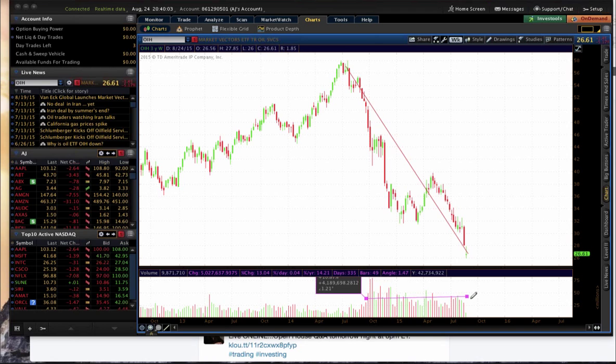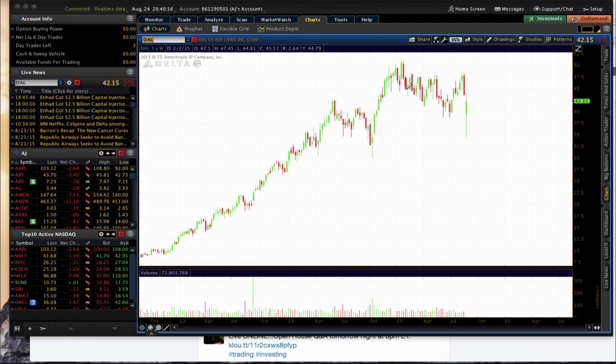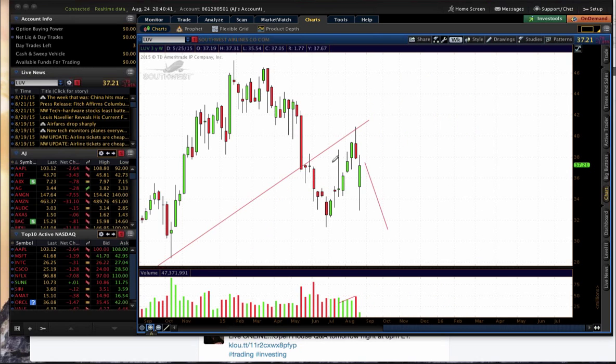But look at the correlation with the volume of oil that we see here. Look at the trade volume down here. This is massive volume as oil has been tanking. You would think that Delta, Southwest, and all the other ones, United, would be going up in direct proportion to the price of oil and the way it's coming down. And it's not. So what's happening is we have a bearish engulfing pattern here. Boom, there's a big bearish engulfing pattern in Delta. And if Delta is starting to go down, what do you think could happen with LUV? It can go down in sympathy with that. And we came very, very close to a bearish engulfing pattern last week. Not quite, but very, very close. So, Ron, I would stay away from that one.